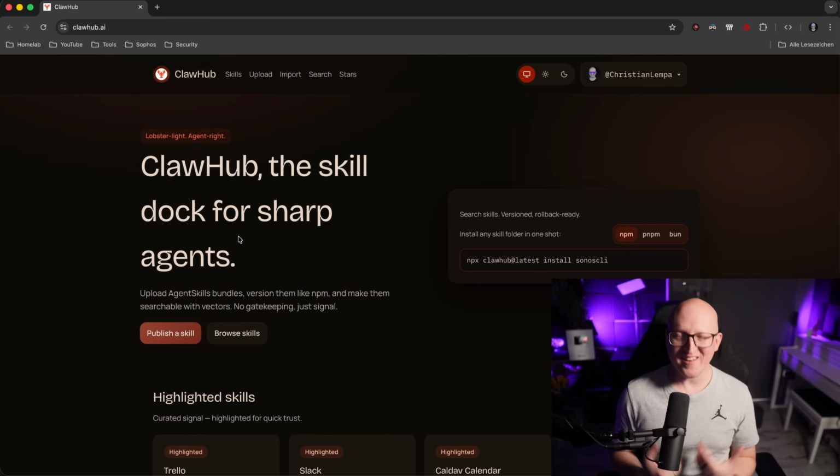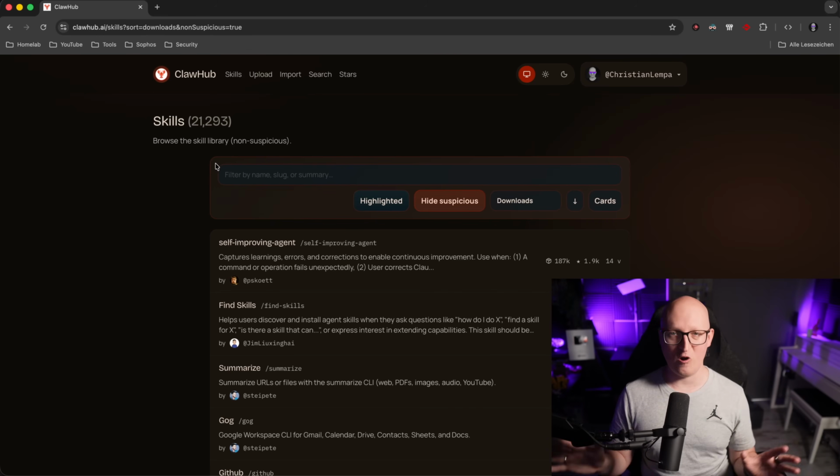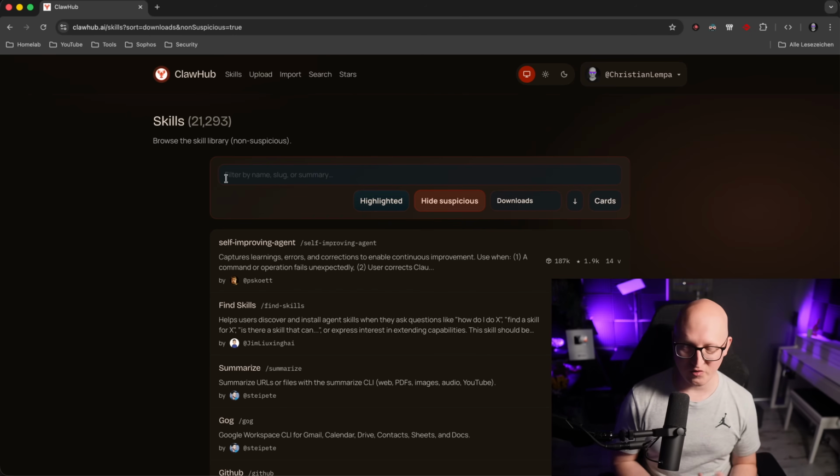And this honestly is so amazing, but it's also super dangerous, because since this came up, there have been community skills that were just there for collecting data or collecting credentials or anything. So you need to be a little cautious about what you're actually giving it access to and what type of skills you're installing on your system.